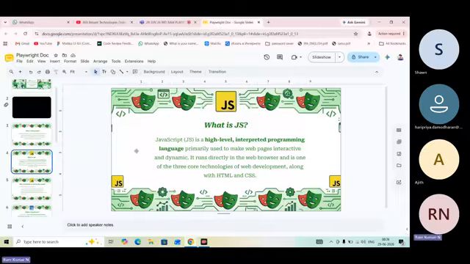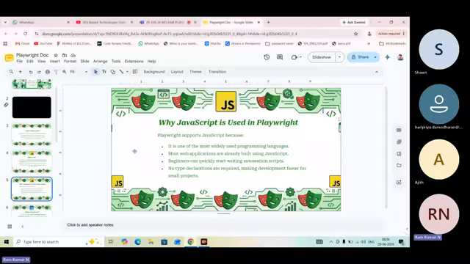Coming over to this, why do we have to use JavaScript in Playwright, and why is it the most supported and preferable language? As I already told you, most web applications use JavaScript, so we prefer JavaScript on the testing side as well, so that it stays aligned. The same person can work on both if they know JavaScript.